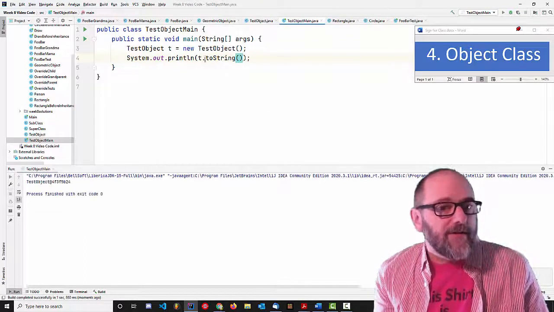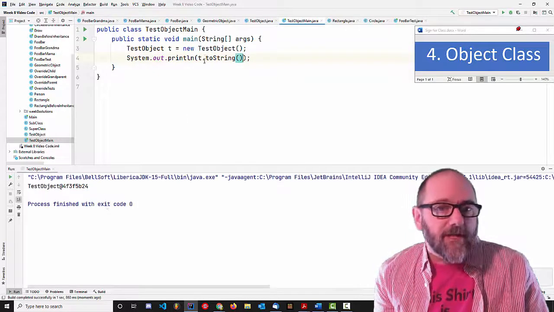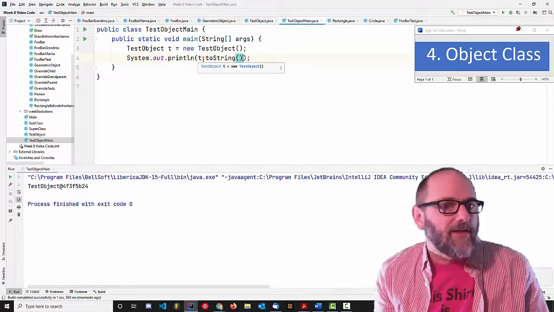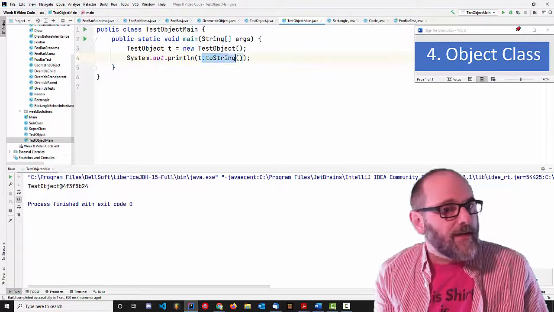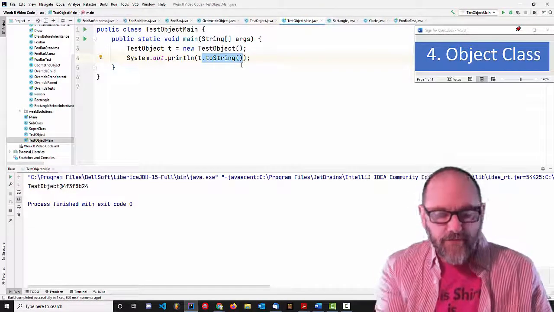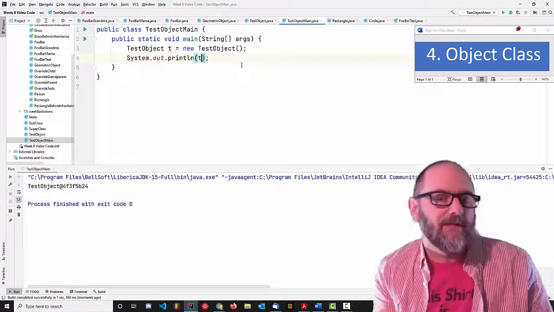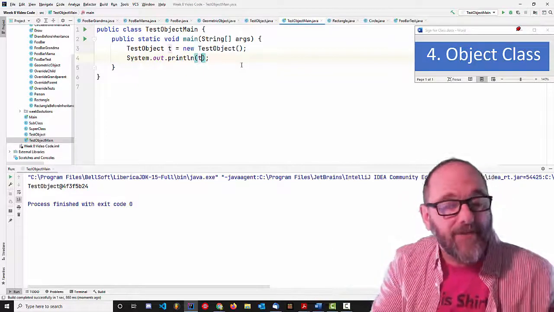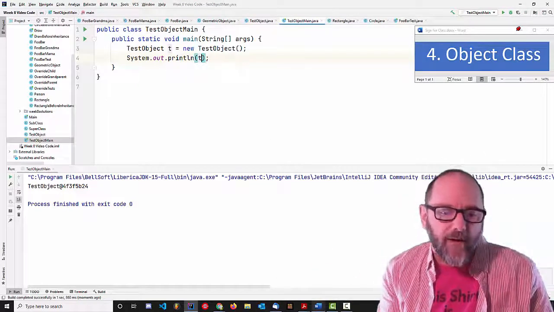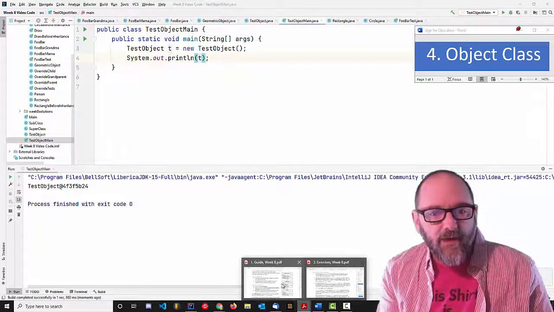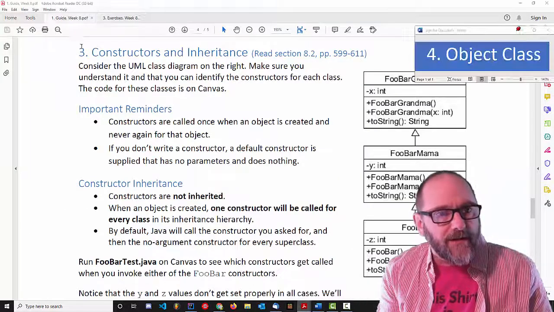The println statement accepts an object of any type and then calls its toString method, and it knows that every object will always have a toString method because every object in the system is of type object, has inherited from object. Okay, so there's no real exercises for this or anything like that.